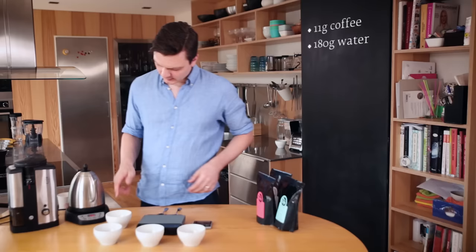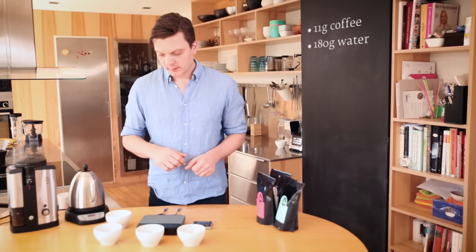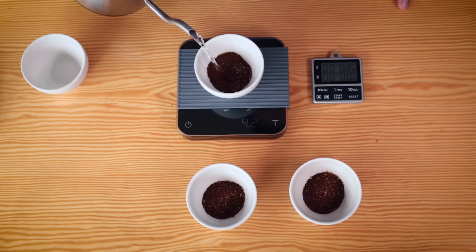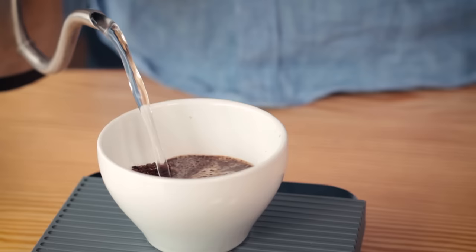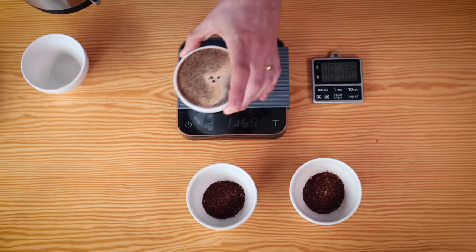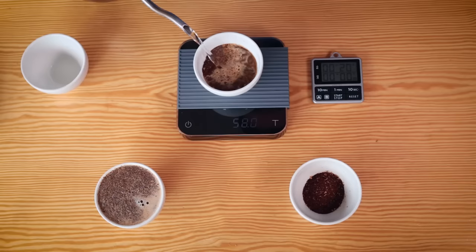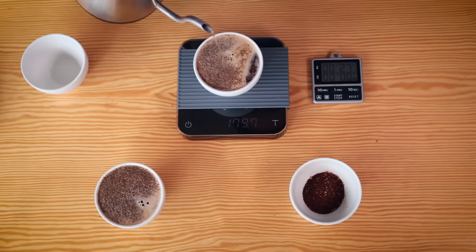Now the coffees are ground. I'm going to give the water a quick boil and then pour it straight into the cup. I'll measure the grams of water, but if you know the approximate amount it's not a crisis. When evaluating roasts I need to be very precise so we're evaluating the roast and not a difference in water level. As a rule of thumb, about 60 to 65 grams per liter — measure your cups before you start so you know the ratios. Tear the scale, put one cup on, start the timer, and just pour the water on. This is very similar to French press — just water and coffee.